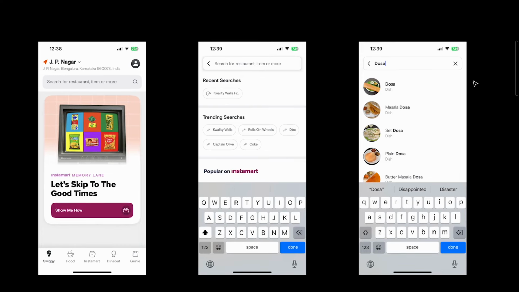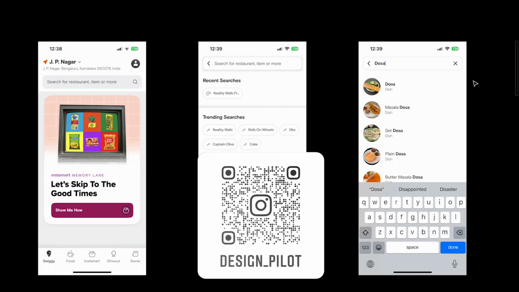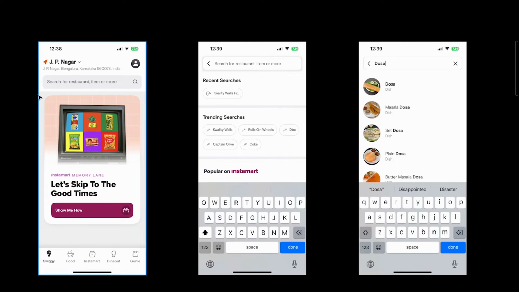Now you might think that when you are a designer, you're just going to be looking at designing 3 screens over here, right? So screen 1, screen 2, screen 3. But the thing is that there aren't 3 screens. And what if I told you that there were 7 screens and 4 more screens were hidden, right? This is where interaction design really comes into picture. So let me explain.